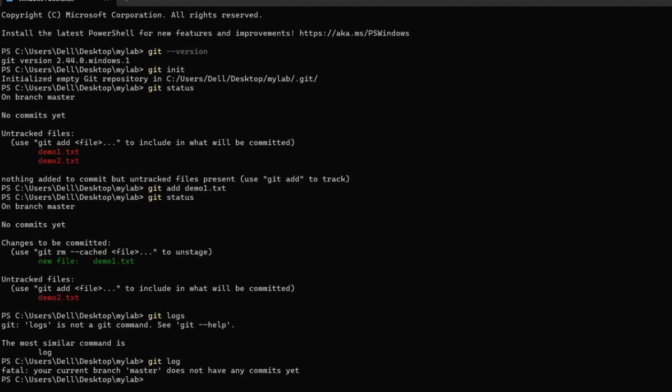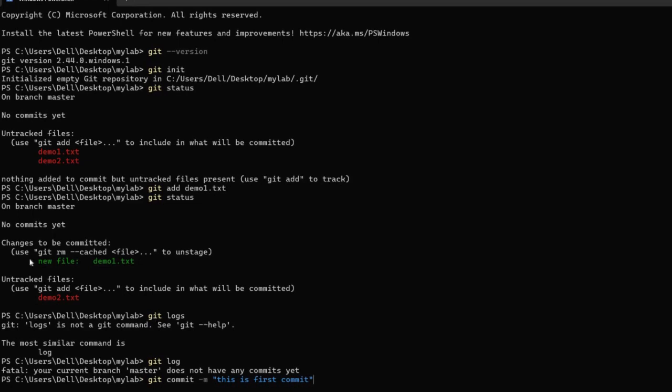Let's type this command git commit -m and then give one sentence for identification purpose for this commit. I write this is first commit and save this.